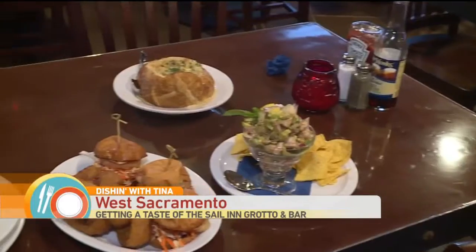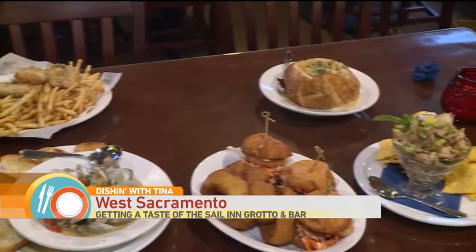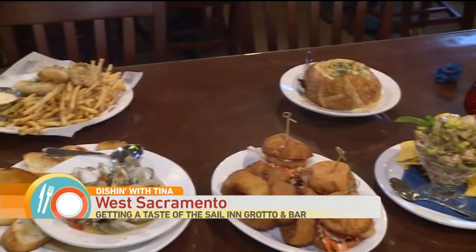The shrimp cocktail is made with a Bloody Mary mix. We have shrimp sliders. We have a shrimp cocktail, which is a shrimp ceviche cocktail. The fish tacos look amazing. Also, their shrimp cocktail ceviche actually has a twist on it, too. It has like a Bloody Mary mix in there, so we want to try that again. So we're definitely going to come back.